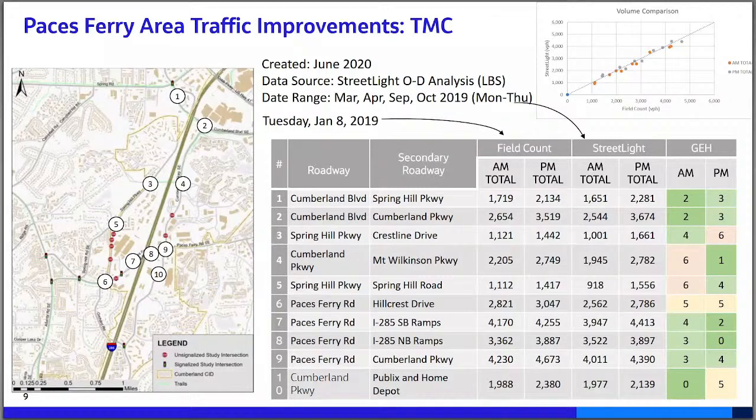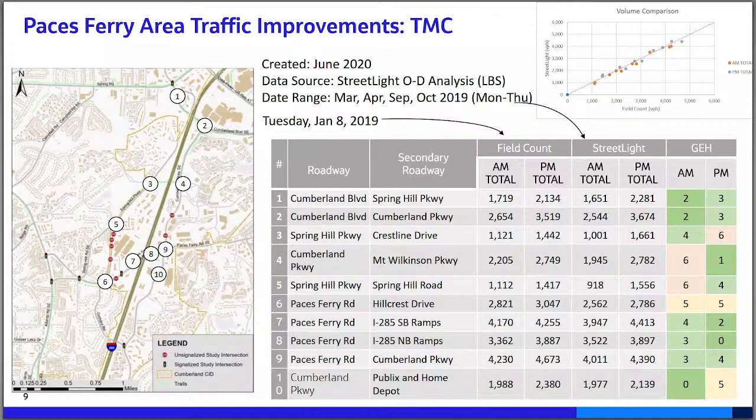Because of what was going on with the pandemic, we couldn't really go out there and just count new cars. We had to kind of look back in time and figure out what was happening at these intersections when things were a little more normal. So that's when we reached out to StreetLight and used their platform to pull the turning movement count data. And being naturally curious, I went ahead and pulled the intersections I already had, just to see how it would compare.